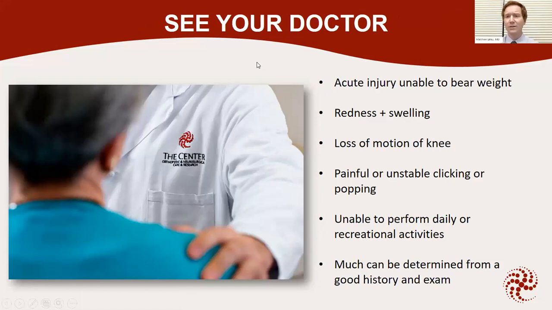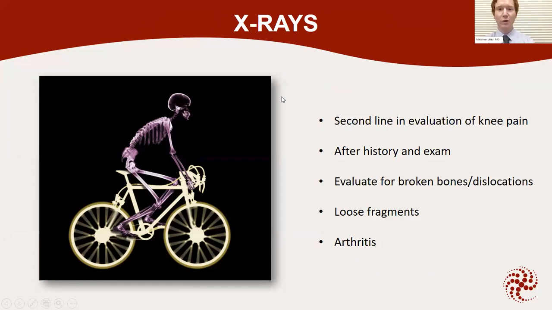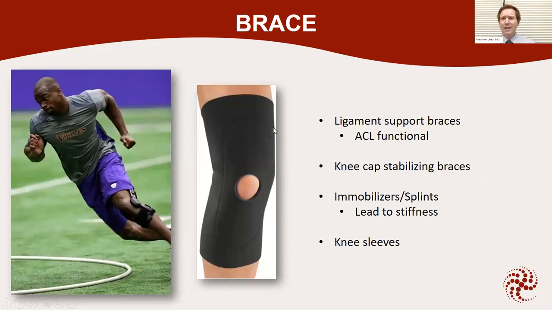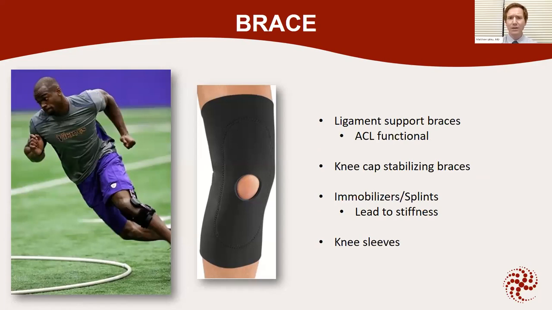It's always good to do a physical exam — it's hard to determine what's going on with yourself, and an objective observer trained in this can give you a lot of insight. Getting x-rays is very important — you can see everything from broken bones and loose bodies to arthritis. Bracing — I'm not a big believer in it. Braces can give you a sense of your knee, a little compression, and a reminder of that knee when you're out doing activities. In the setting of an actual ligament injury they can be helpful to provide stability, but in a stable knee without a major ligament injury, they tend not to be quite as critical.